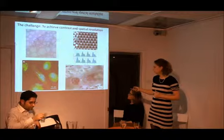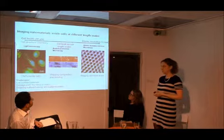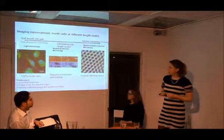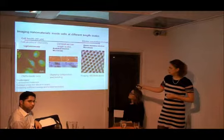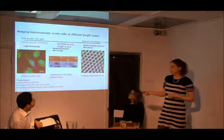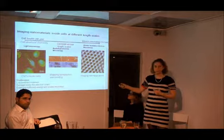The way that we do this is to use a range of techniques. We can use light microscopy techniques, the optical microscopes that you've seen upstairs. With these methods, you can image your cells, but you can't see the structure of these materials inside the cells. For that, we need a very powerful electron microscope. With electron microscopes, we can see the atomic structure of these materials. Using other methods in electron microscopes, we can also map the composition of these materials. That will tell us about, for example, the catalyst that's used to grow these materials and its distribution inside the cells.